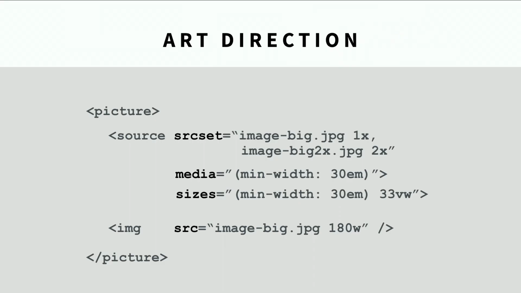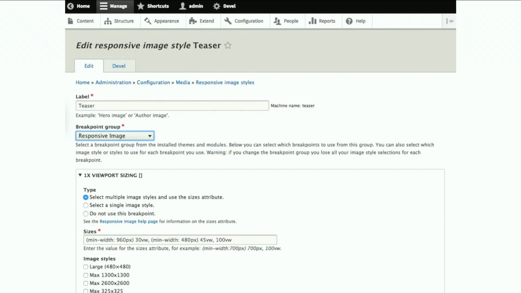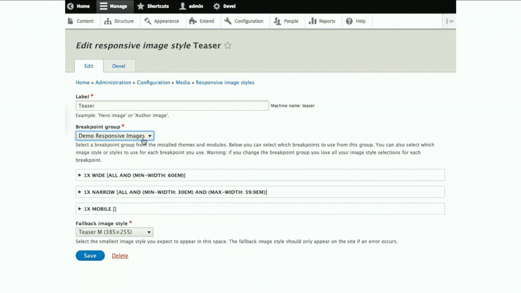Then we go to art direction. And this is kind of the tricky one. But for Drupal, you have to give it the map of all the breakpoints. So ideally, you just pick the breakpoint groups that you have given to Drupal here, and it's mainly the same.